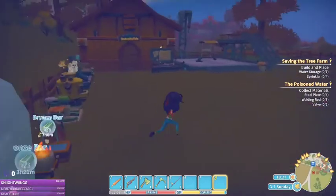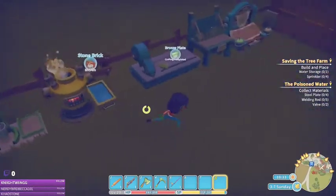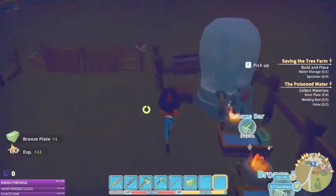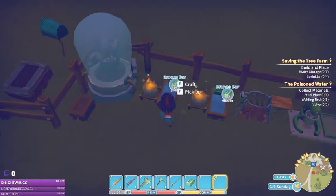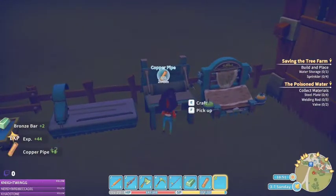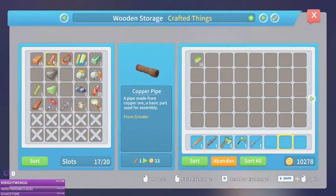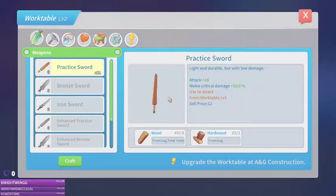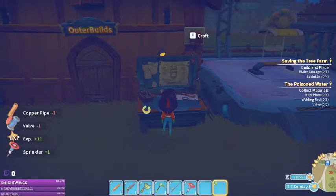Oh yeah, because I needed to make more bronze. Yeah, because I need enough for another bronze plate and then another bronze pipe. That's what I was waiting on. Got it. I'll remember these things eventually. Yeah. So that would be enough for a bronze pipe, but I'm working on some copper pipes right now. So, there we go. Let's see here. Can we make any more sprinklers? A single more sprinkler. Hey, we're halfway there.